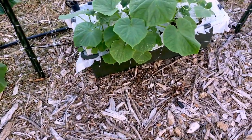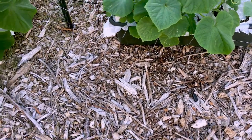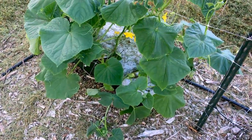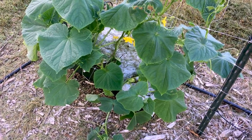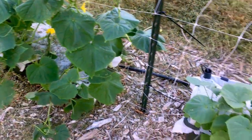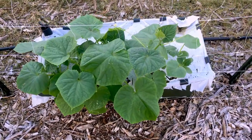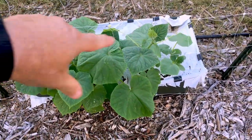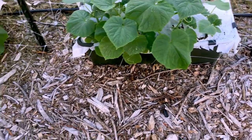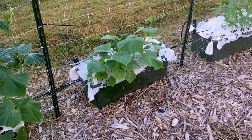That also is a burpless cuke, and was planted at the same time, so I don't know. Oh, I do know. I fertilized that one. I was gonna come in here one day and it was just so dadgum hot, I just quit. I went ahead and put some fertilizer in that one, and I did not fertilize that one. So I need to come and take my clips off the backside, run some fertilizer along the back wall of that one, and kick it into high gear. Can you see the difference? My goodness, what a difference fertilizer makes.